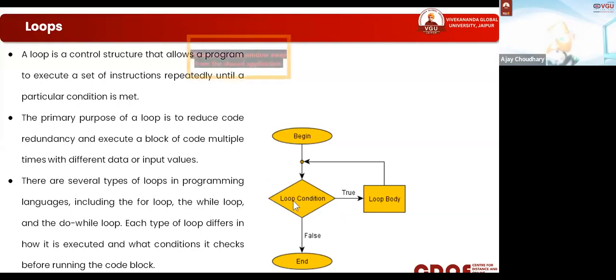Instead we use a loop. There are many types of loops: for loop, while loop, and do while loop. So these are condition checking statements, meaning these are looping structures. We follow that. If any condition, like I write here, if n is greater than 10, that means if this condition is true, we will follow this structure continuously.